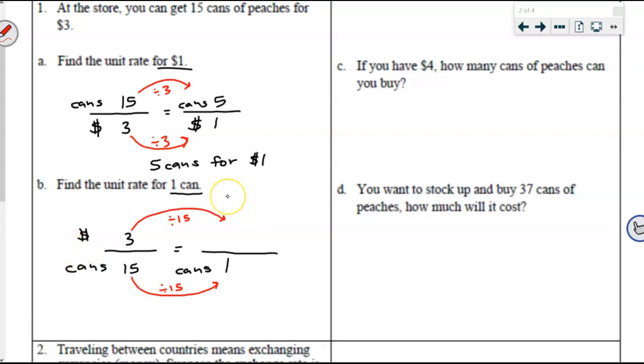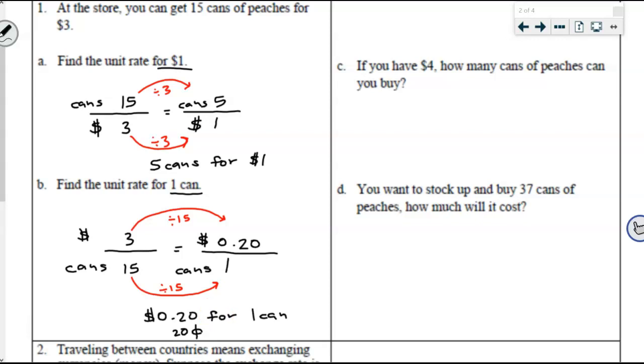So force that fraction answer into a decimal and answer appropriately. Trace, what did you get? Yeah, 0.2 for money. What does that really mean though? How would I say that quantitatively? Yeah, exactly. 0.2 for money would be 20 cents. So $0.20, 20 cents. So again, writing that answer quantitatively, I'm going to say $0.20, or you can say 20 cents. I think this is probably more useful. $0.20 or 20 cents for 1 can of peaches. Great, we found the unit rate.